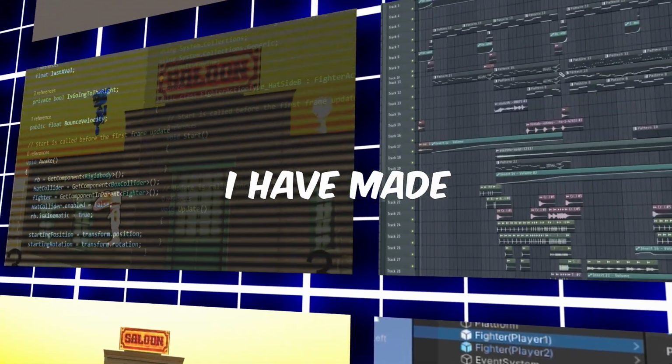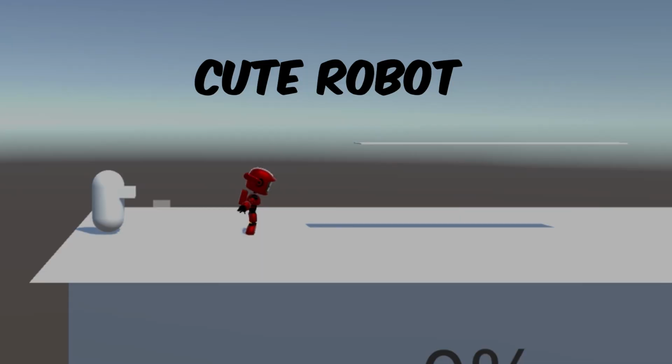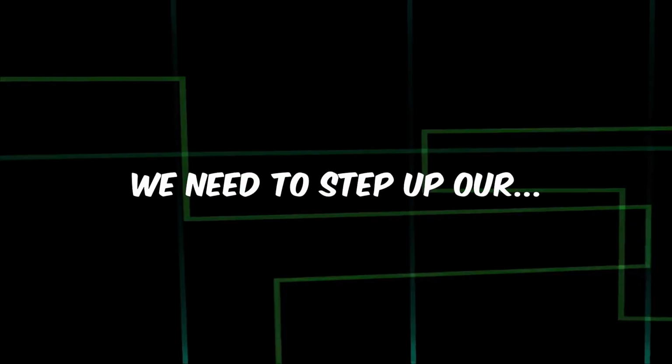So far I made 2 characters for my fighting game, Cowboy and Cute Robot, and I guess also Bean. But we have a problem. We have 3 characters, but Smash Bros has 89. Wait, what? 89? Okay, so... shit, we need to step up our game.